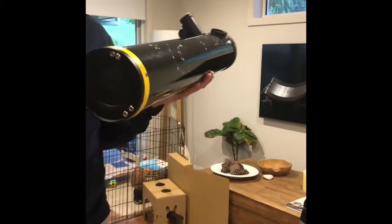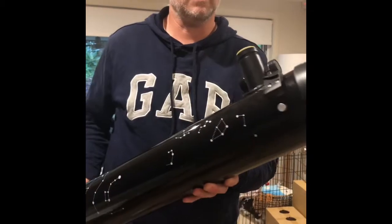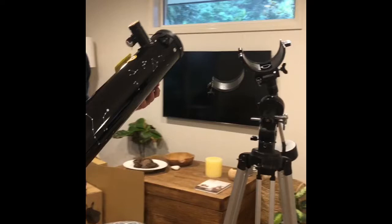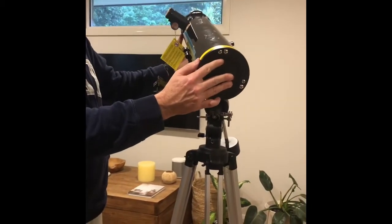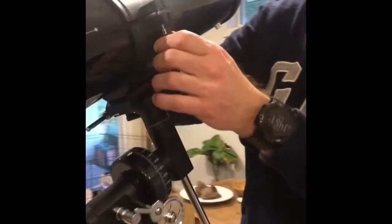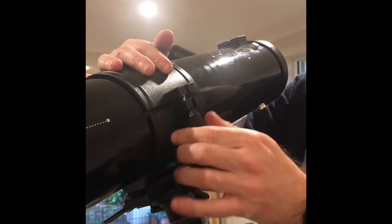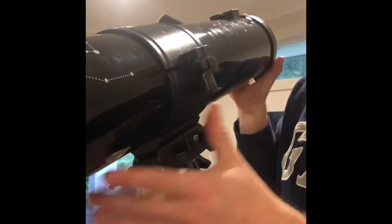The telescope has got two ends and both are closed off — we'll show you what that means later. For now, all we're doing is putting the telescopic lens onto its OTA mount. Place that in, then push your mount cover over as we showed earlier — as it comes over the top it clips into that space, and again it's just another screw that needs to be tightened. Finger tight again, because if it's too loose it will slip out.